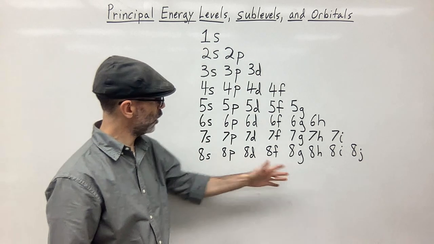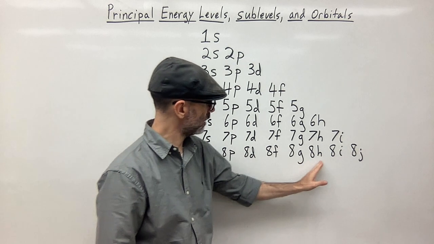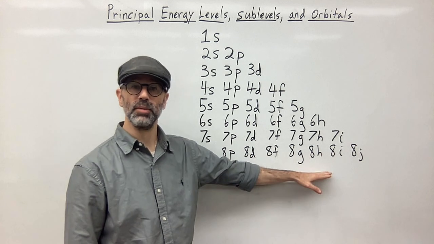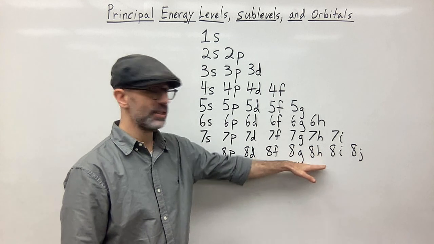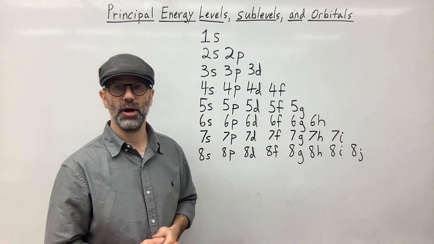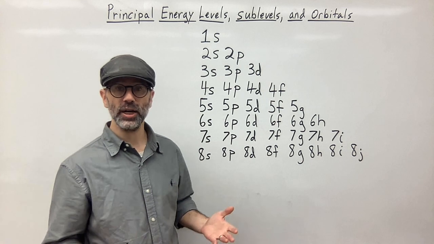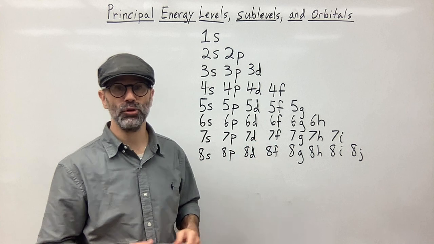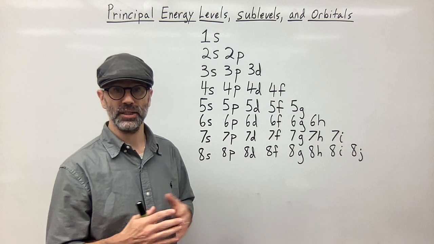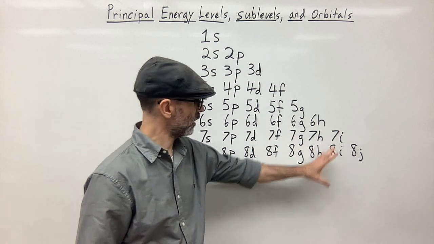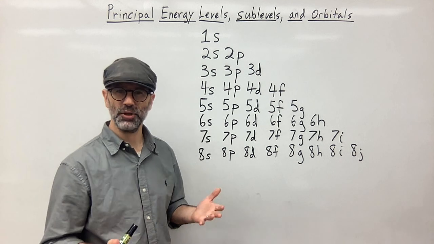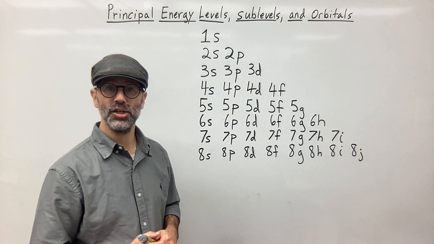So now notice again, the G, the H, the I's, the J's, and so on, those are hypothetical. Those could be sublevels that we fill in later, right? But this is nice to know because you could be asked a question for a hypothetical element. Like, for example, what if you discover an element number 122 on the periodic table? Our periodic table only goes up to 118, so 122 would be four more elements. That would be going into the hypothetical here, so we would have to use a new sublevel. So how would we figure out what the electron configuration would be for such a new element, a new discovery?